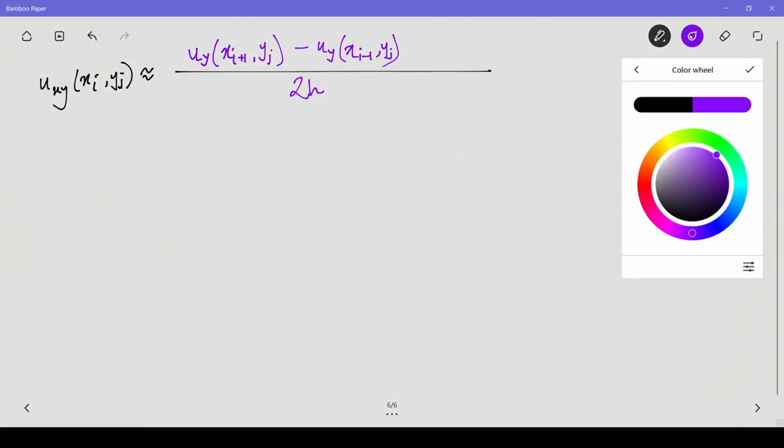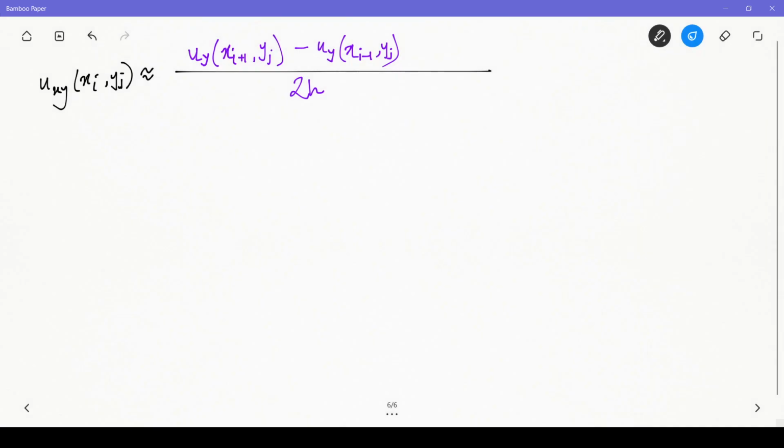Fine. So let me change the color a bit. Okay, so now what do we do? We are going to expand these two terms. Okay, so let's see what they will look like. So instead of putting the equal sign first, let's try to expand them first. Okay, so what can we write instead of u sub y? We can apply the formula simply, right? So what do we get?